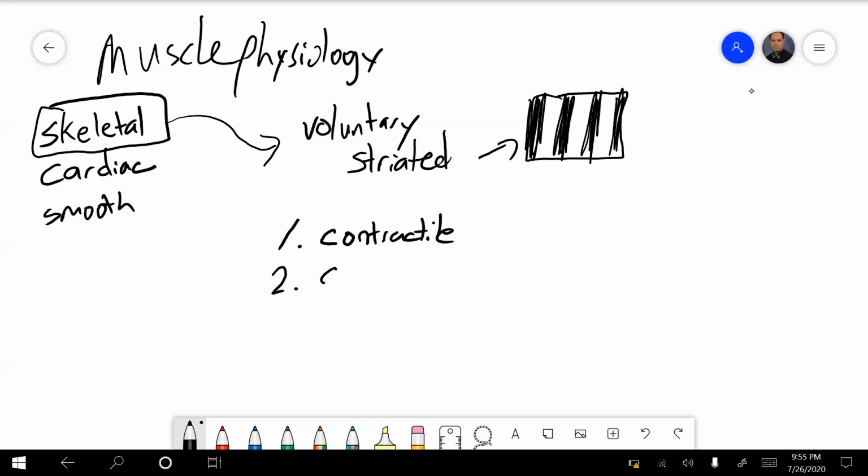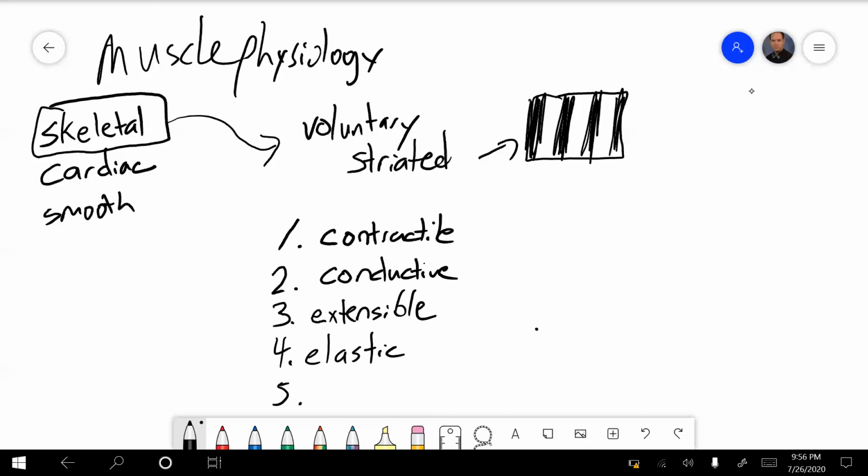Muscle tissue is conductive, which means that it will conduct an electrical impulse. And we'll talk about that electrical impulse in just a bit. Muscle tissue is extensible, which means you can stretch it out. It will get longer. That's not how it works. Muscle tissue doesn't push, it pulls, but you can extend those fibers, you can stretch them out. And when you do that, they will rebound back to their original shape. It is also elastic.